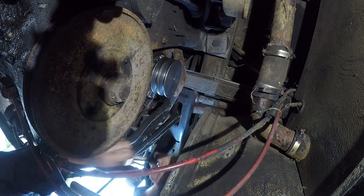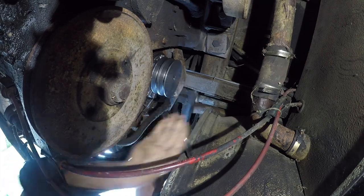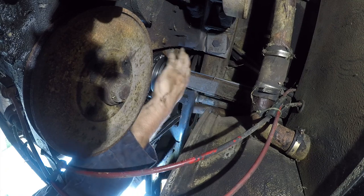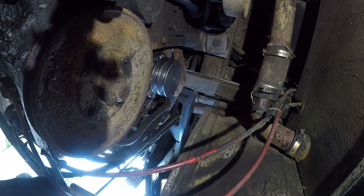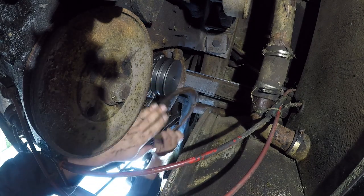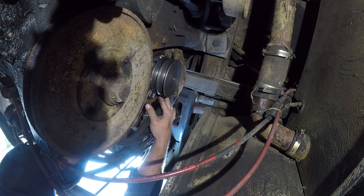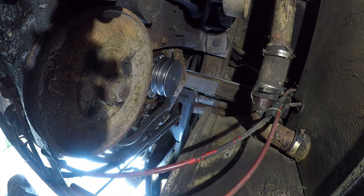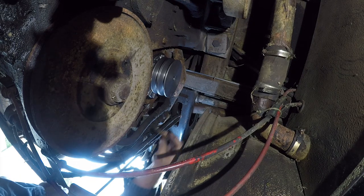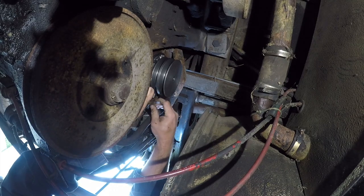Okay. All right. So that's in. Next, we get to put this ring in. And so what this ring is, it's a tensioning ring. And it basically locks the water pump in place.